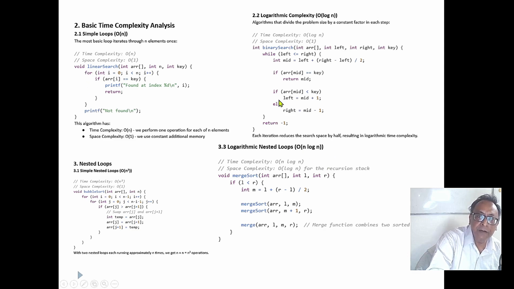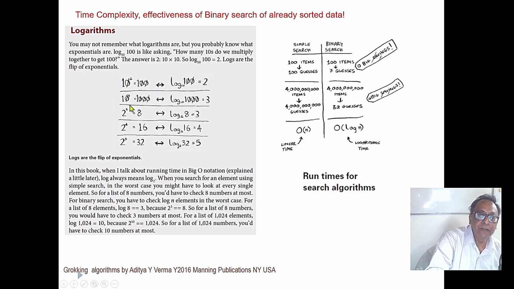These are the 4 algorithms, very interesting. There's O(n), finding a maximum or minimum in an array; O(log n) in a binary search; O(n square) algorithms are insertion sort, bubble sort, selection sort; and n log n is merge sort. This is the advantage of logarithm. Logarithm is the inverse of exponential. It is much faster and much less.